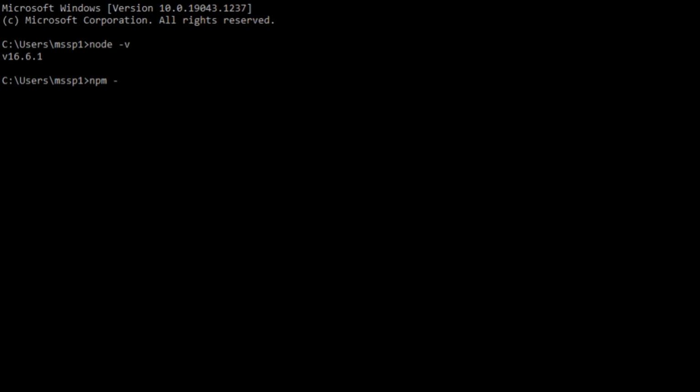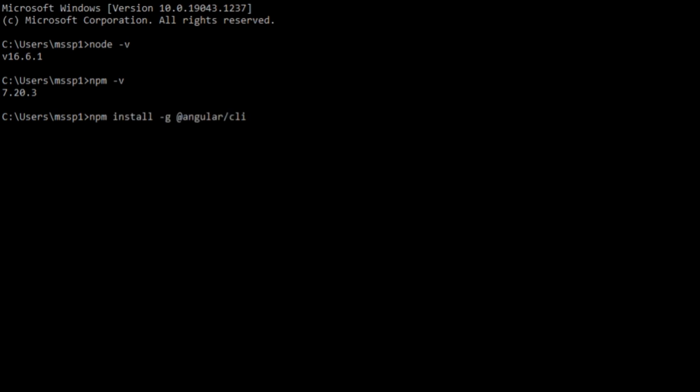To check that, we need to type npm -v. Cool. I've got both node as well as npm installed on this machine. Actually, the npm client package gets installed automatically as you install node on your machine. Just to ensure that they have properly been installed, we need to check using this npm -v command.